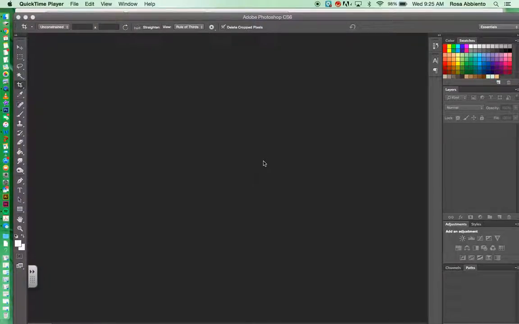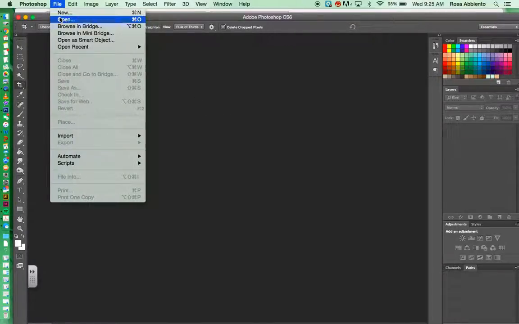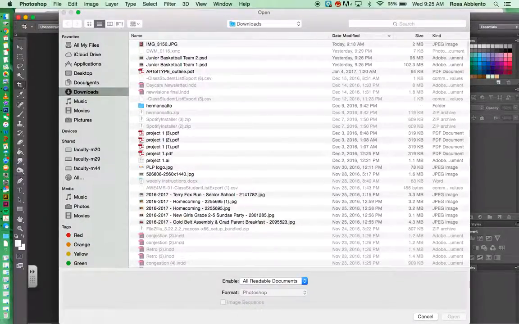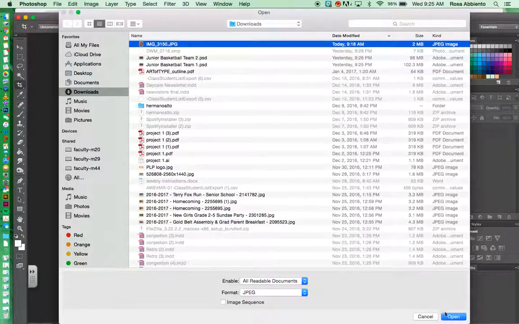To begin adjusting our images to the best quality possible, we're going to go to our Google Drive and you're going to need to download each of your images. Once your images are downloaded, you can now open it up in Photoshop. So under File, open up a file, go under select your downloads and select the individual image that you'd like to open.